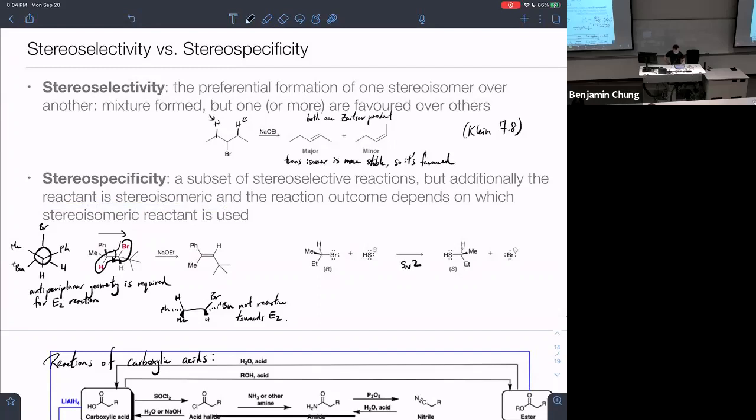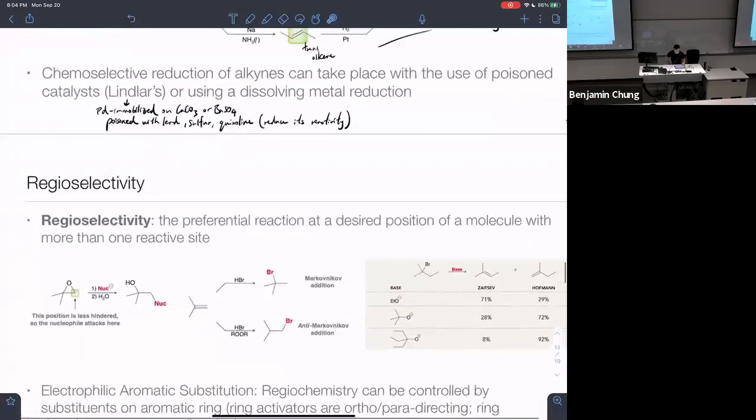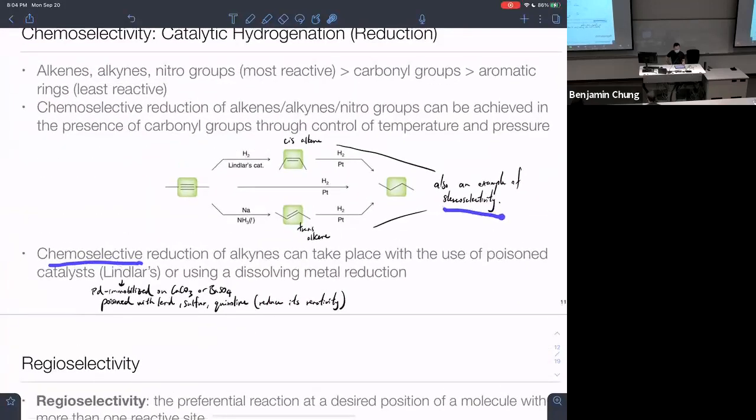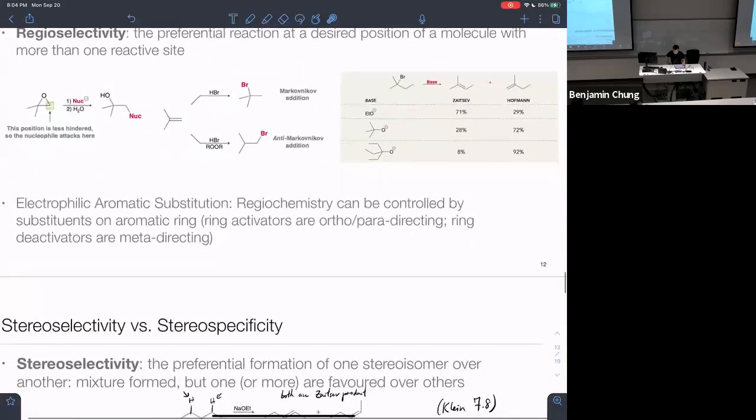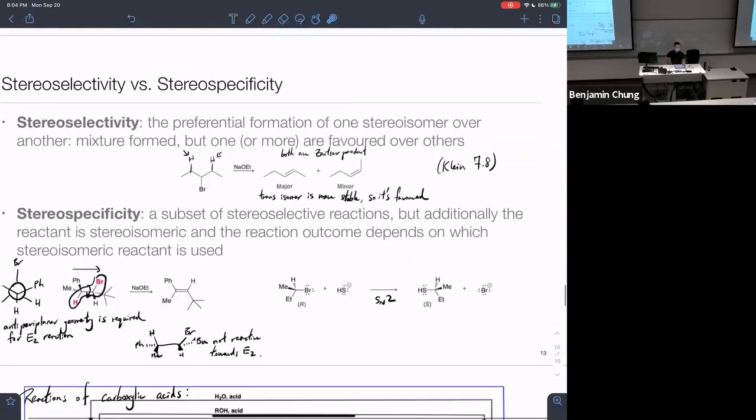So I just want to point out that in these two examples, we saw a stereoselective E2 and a stereospecific E2. So that means it can be either, or both. So you have to evaluate each reaction as you come across them. We also saw the alkyne reaction can be chemoselective and also stereoselective. So once again, it can be both. So it's really important that you look at every chemical transformation on a case-by-case basis and then evaluate whether it's stereoselective, chemoselective, or regioselective.